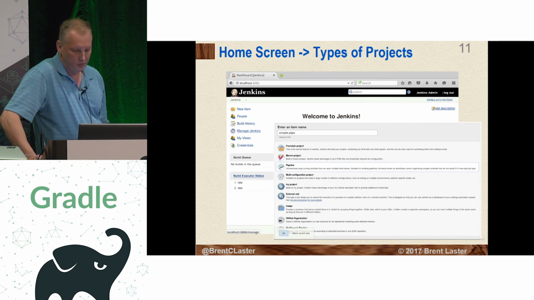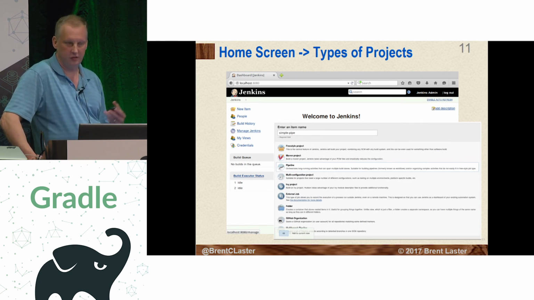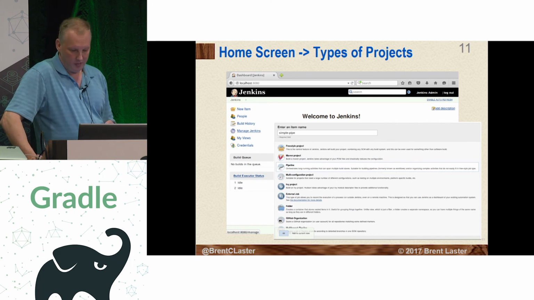Very briefly, a couple of things. There's a freestyle project still in there. You can still do freestyle in Jenkins, just as you always have. Maven, of course, is in there. Pipeline: this is a new type of project which is really intended as a place for you to enter the script. It basically gives you a new field or new form where you can type in your code as the DSL script, the Groovy script, and put your pipeline in there.